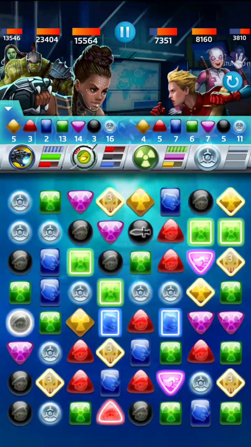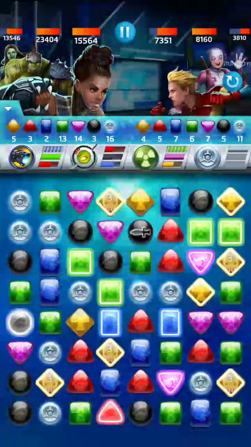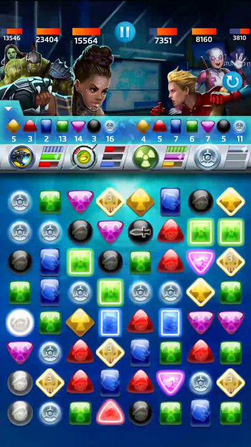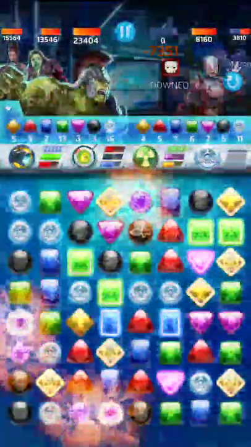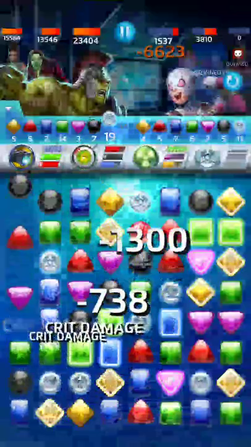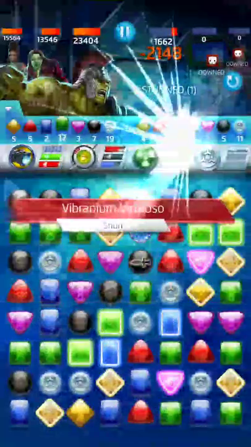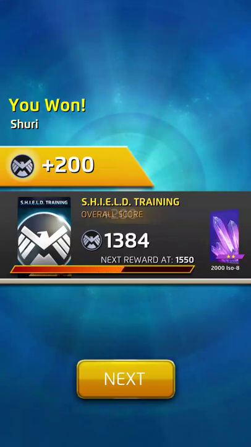Let's see how much damage we get out of this, because it's not only the Gamma Power Bomb itself, but all the critical tiles we get after the fact are going to hit all of these fortified tiles for extra damage from Shuri. This is going to be absolutely epic. Check this out. Here we go. Vibranium Virtuoso is kicking in for all the fortified tiles. We knocked out all 3 enemies with a single Gamma Power Bomb with the fortified tile matching.